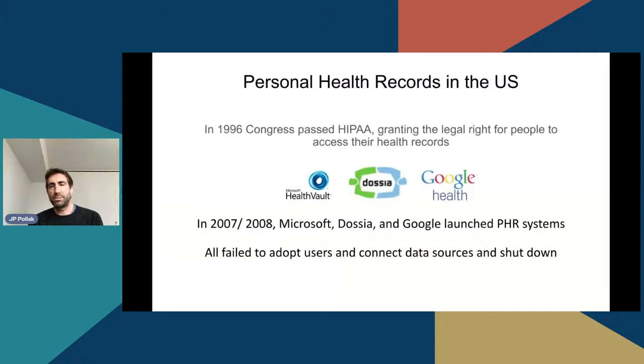These were really good systems that were simply ahead of their time. There weren't enough data sources available. The standards that we have in place today, SMART on FHIR and the Argonaut specification, simply weren't around. And so there was a tremendous amount of work that had to go into connecting up to various health sources. And in many cases, people were simply required to enter health information into these systems to make use of them. So over time, each of these systems shut down.